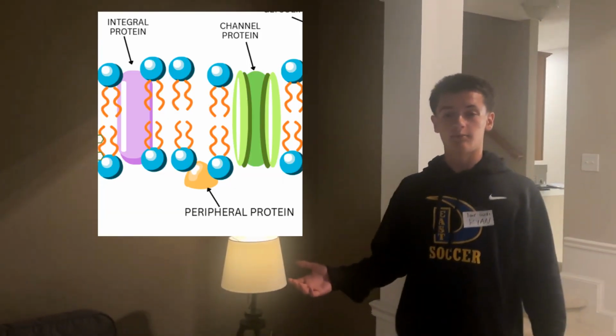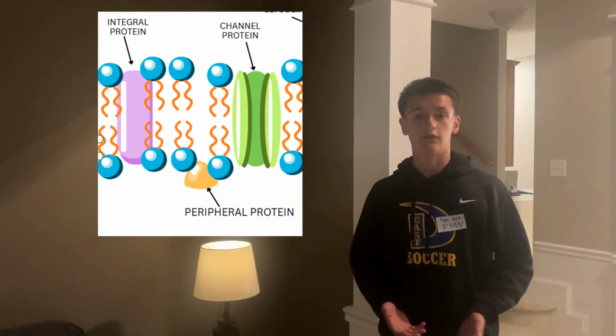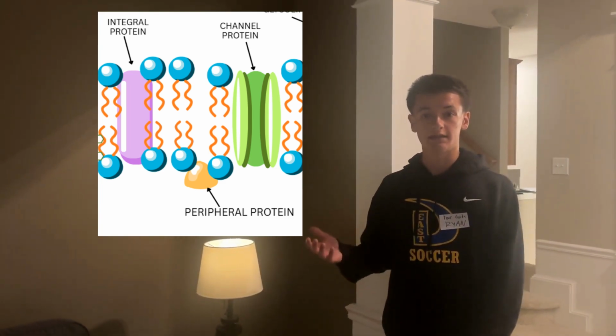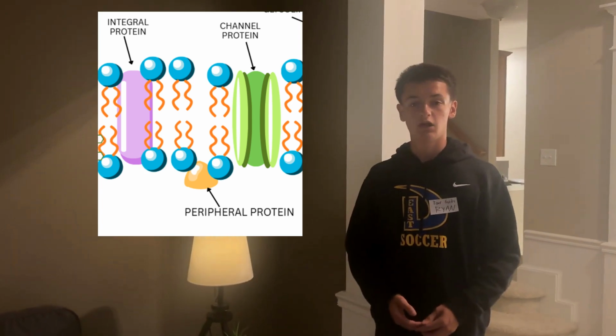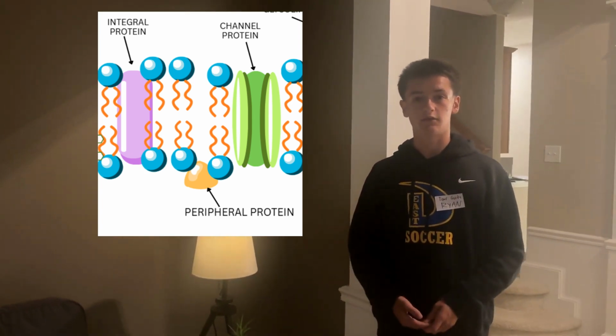Some proteins in the cell membrane act as enzymes. These enzymes speed up chemical reactions that are necessary for the cell to function efficiently. For example, enzymes in the membrane of digestive cells break down nutrients so that the cell can absorb them more quickly and efficiently. Although it may seem like some proteins just sit there, they also speed up the chemical reactions for the cell.